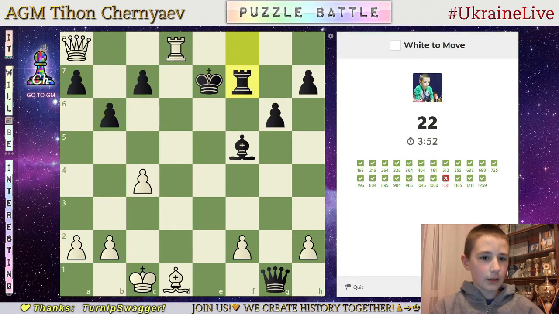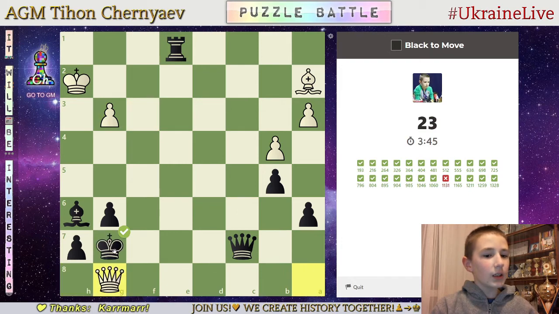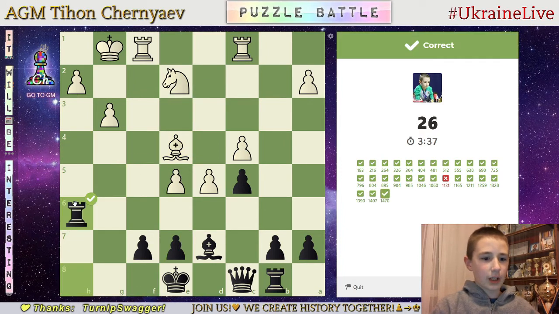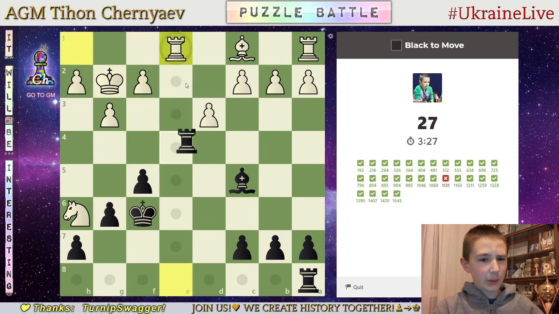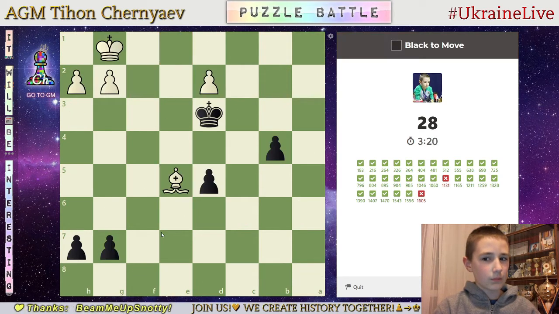Okay. King g7, king f6. This, okay. Rook h6, rook a8, rook c1, rook d8. Wait, knight e1, not rook e2. Gotcha. Rook c8, oopsie.